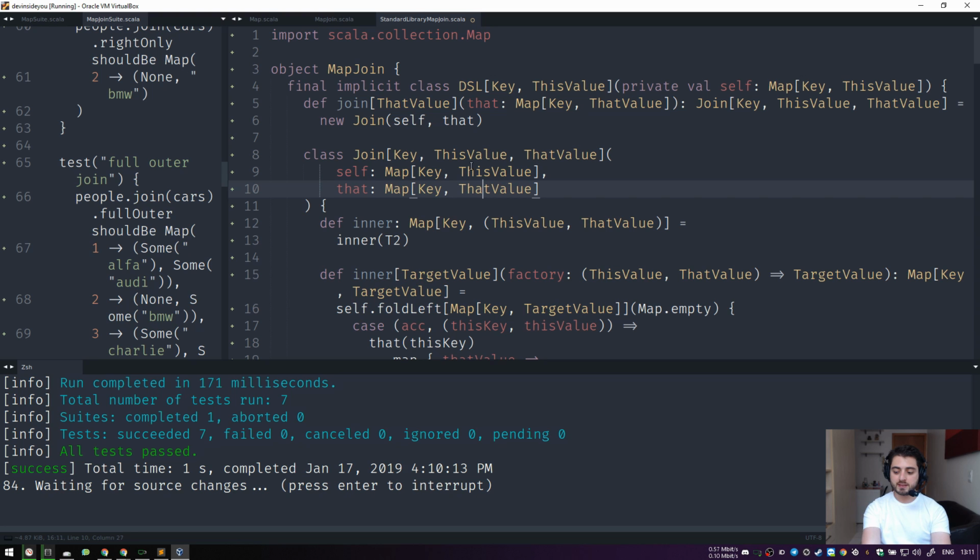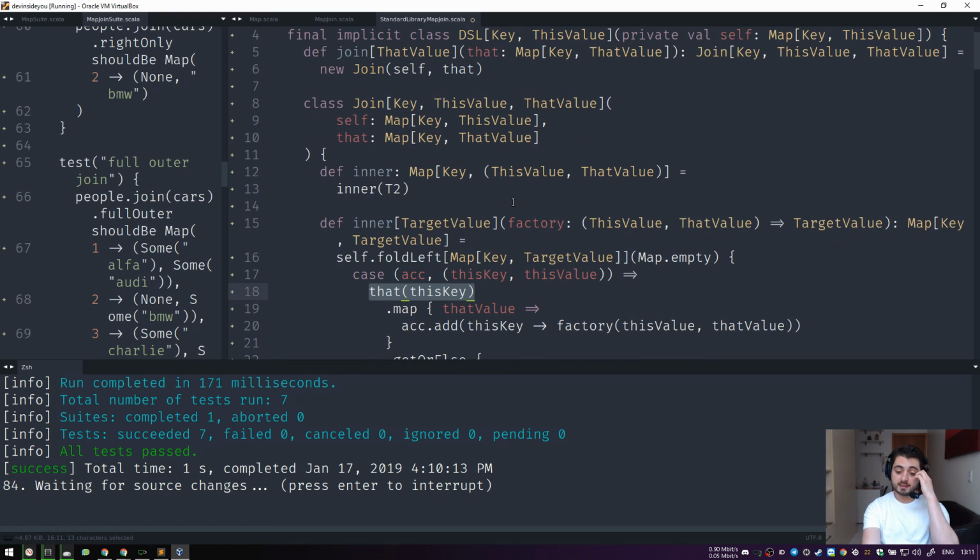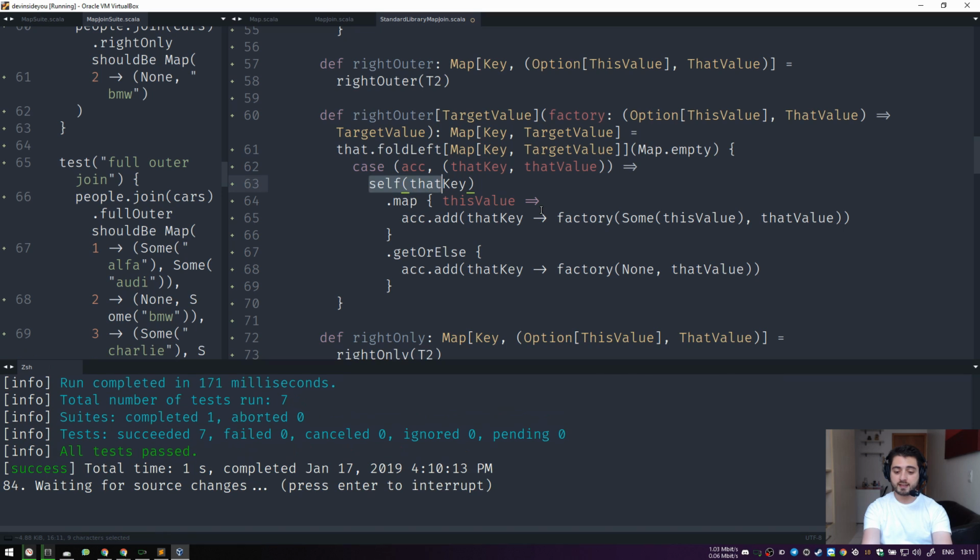And the next thing that we're going to do is everywhere we say this.key. In the standard library, what we get is the value right away. In our homegrown collections, we're getting an option, but there's a way to retrieve the option from the standard library map. So I marked all of them, we have 5 matches. Instead, we're going to have this.get(key), and the same thing for self.get(that.key).